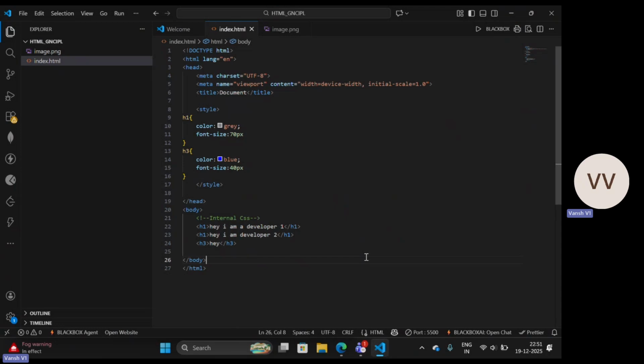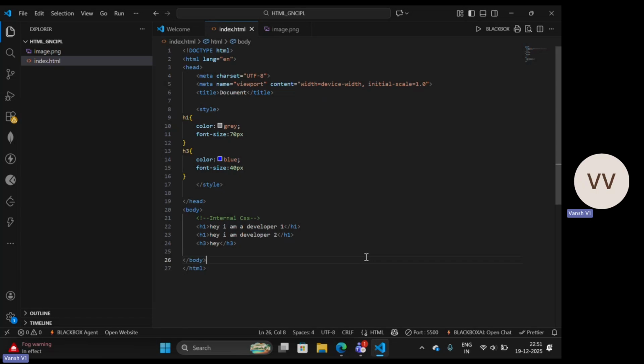That's why it is said that it is only applicable for your same page, single page functionalities. So let me one more time repeat the pros and cons. First one is it is better than inline, and the other is that it is useful for single page applications. The con is that it is not reusable across the pages.